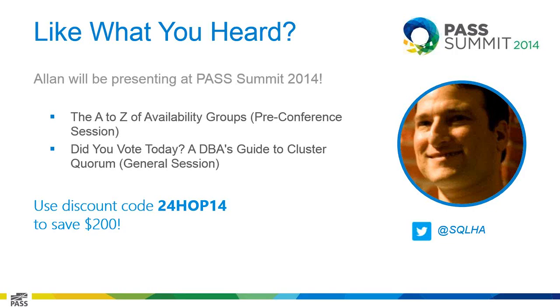Thanks, Allan. Maybe time for one more question. Can you have two different versions of SQL in your AG? I.e., only one instance of 2012 and one instance of 2014, or do they have to all be consistent? Okay, that's a loaded question. The short answer is no. You can't mix instance versions. So you can't generally have, for example, a 2014 primary going to a 2012 secondary.